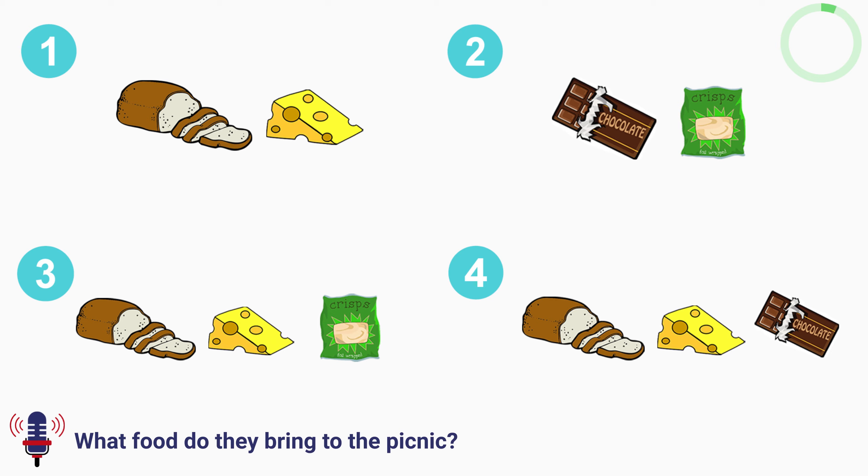What a beautiful day! I know, it is perfect for our picnic later. Agreed. So, what should we bring? Well, let's start with a loaf of bread and then we can make our own sandwiches. Of course. So, what type of sandwiches should we make? I don't know. What do you reckon? Well, how about my famous cheese and chocolate combo? Whilst that does of course sound delicious, maybe let's leave out the chocolate this time. Really? Really. Fine. Let's get crisps instead then. Okay. Sounds good.